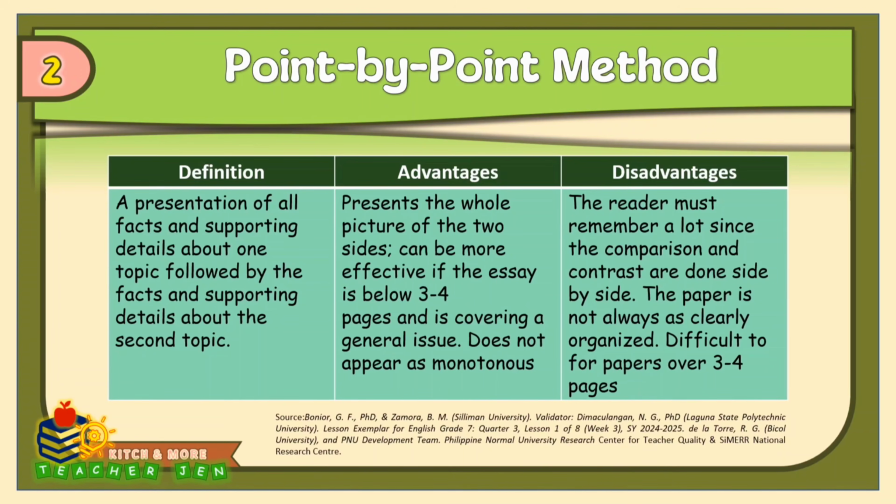Let's take them up. In point-by-point method, the reader must remember a lot since the comparison and contrast are done side by side. The paper is not always as clearly organized, difficult for papers over 3 to 4 pages. So, the reader might have to remember a lot of details because the comparison is happening right next to each other, so you need to pay close attention.